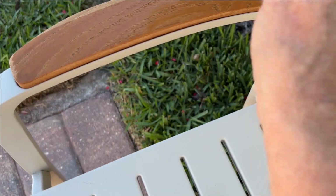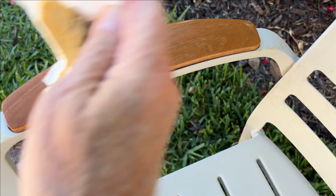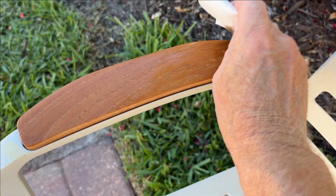And then you're supposed to let this dry a half hour before you put on additional coats. So I'm going to make sure that it's clean, dry, all that's taken care of, dust free. I'm going to shake this really well and then apply it. It's pretty straightforward. Sorry about my bad camera there.